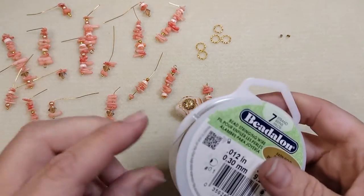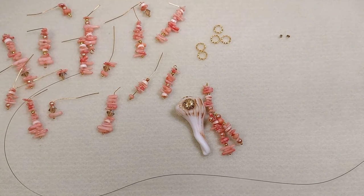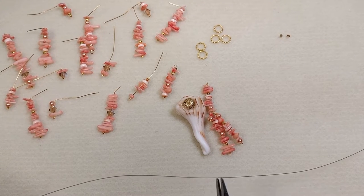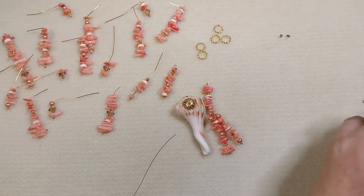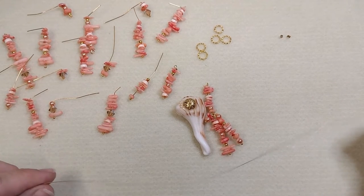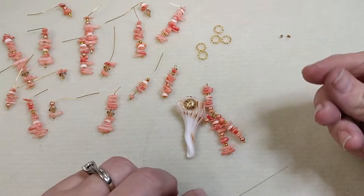But I'm going to hang this on the bead stringing wire. Okay, so I'm just going to grab a piece of the bead stringing wire off. Not a huge piece, maybe 8 or 10 inches, something like that. It doesn't have to be a big, huge piece because this centerpiece is not going to be huge, but I want it to be big enough to hold some beads.